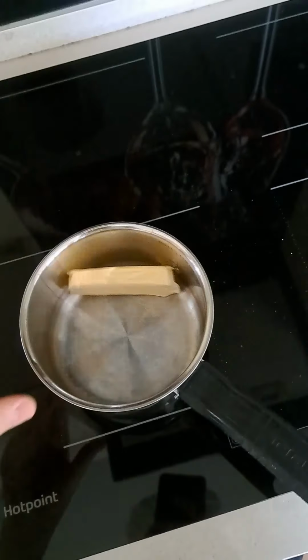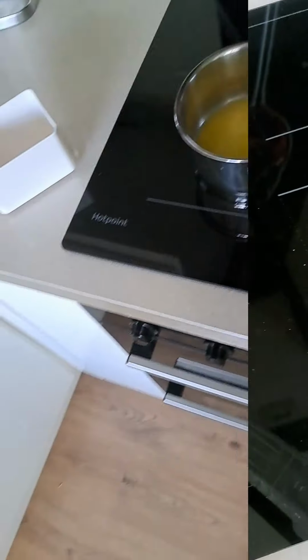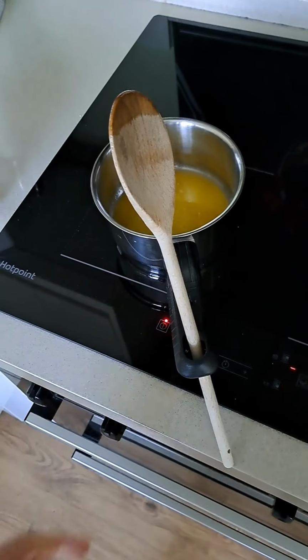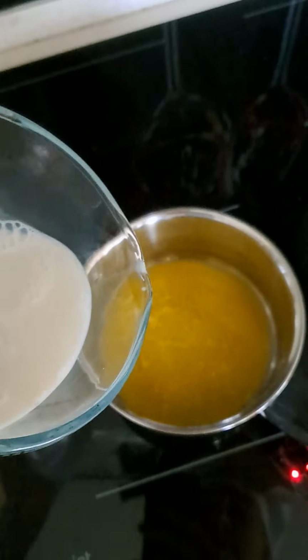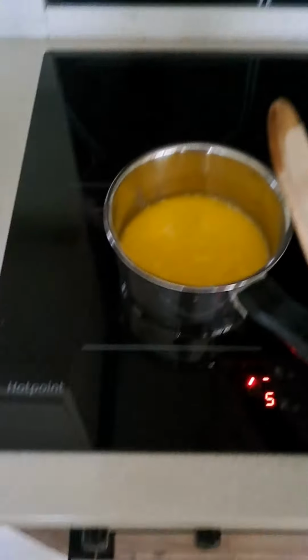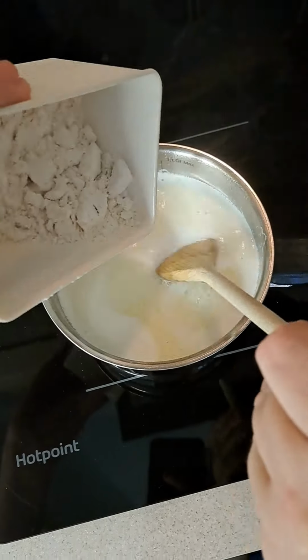First off, I've got to bung this butter in there and then, right, get that on. Kenny's top tip: if you've got a wooden spoon, just bung it in there and it will stay like that. All right, next, I'm going to bung some milk in, like so. And then stir that in. Get my thing out of my saucepan. Stir that. All right, now I've got to add some flour.